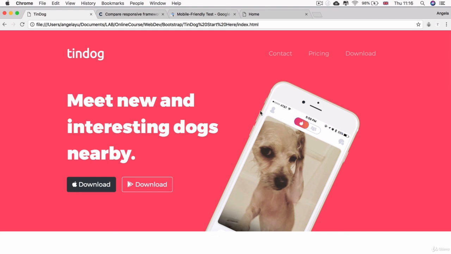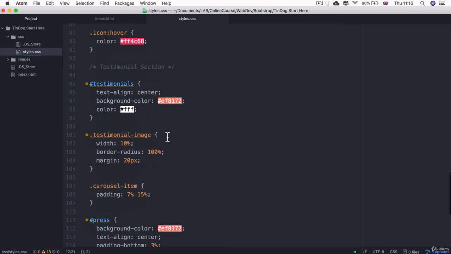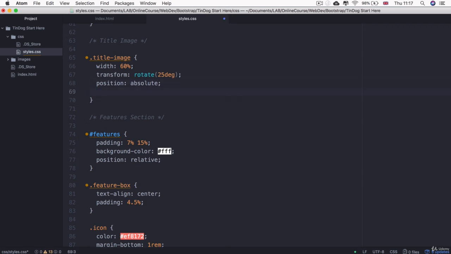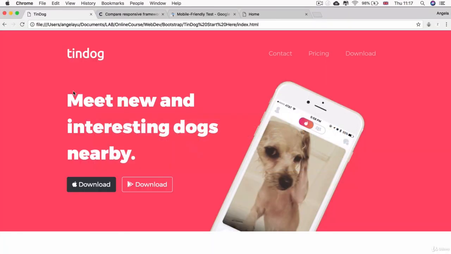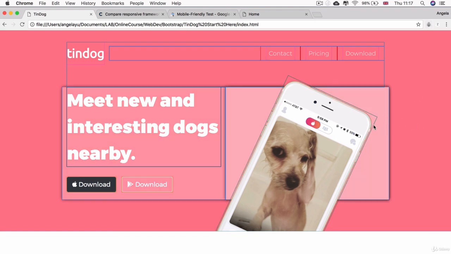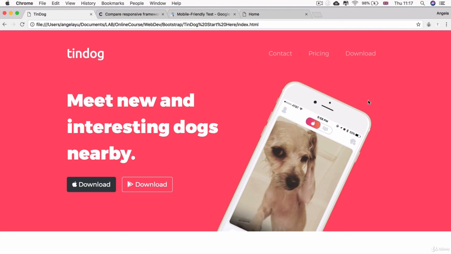Now, the next thing I want to change is it would be really nice if my image could align on the right with the end of my menu. At the moment, it looks like it's a little bit too mushed to the left, and I would really like to push it to the right a little bit. So to do that, I can go into my image, which is called title image, and because it's already positioned absolute, I can specify that it should maybe just be 30% from the right. And if we hit save and refresh, then you can see that the margin to the right is now a lot lower and it's only 30%. And that distributes it a little more to the right and looks a lot better.